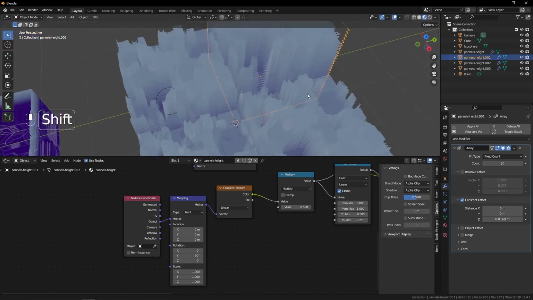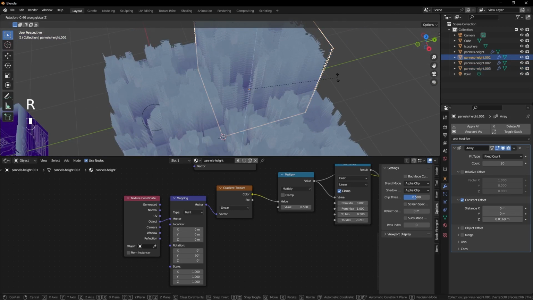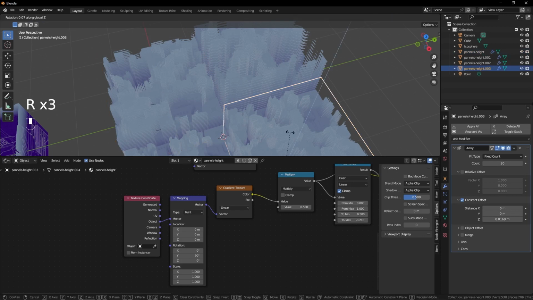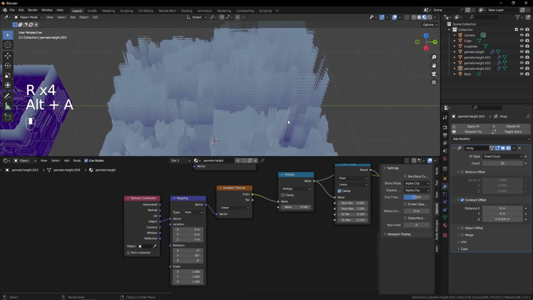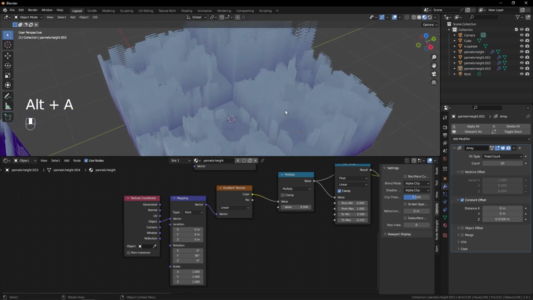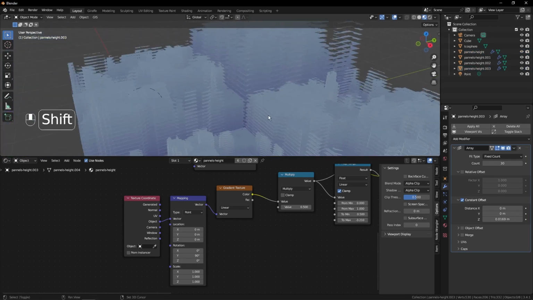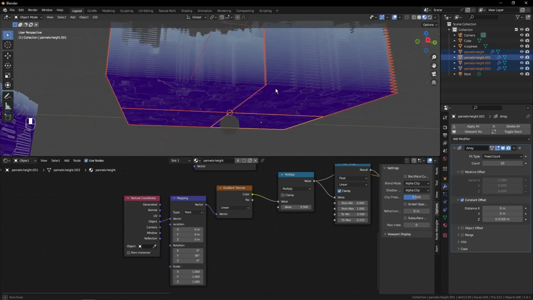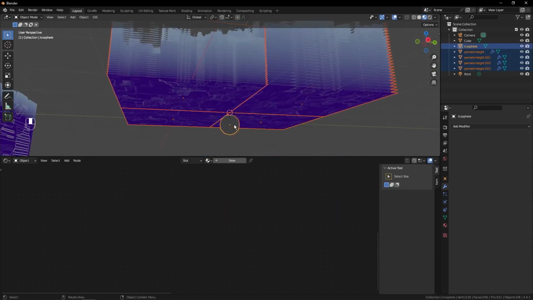Say if this is like a city or something, it creates a little bit of height variation so it's not all quite as repetitious. Then we can grab one of these, we'll rotate it by 90, rotate this one by -90, and rotate this one by 180. This will help give it a little less repetition. It'll make it look less copied. Now what we can do is select all 4 of them, select our icosphere, we'll Control P, keep transform.